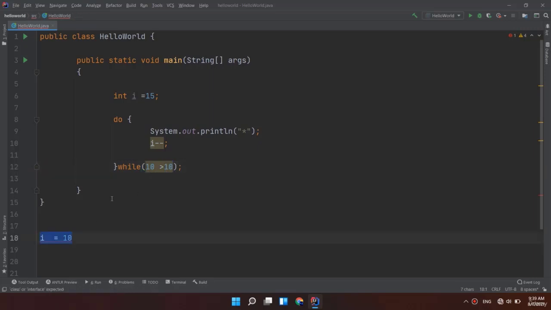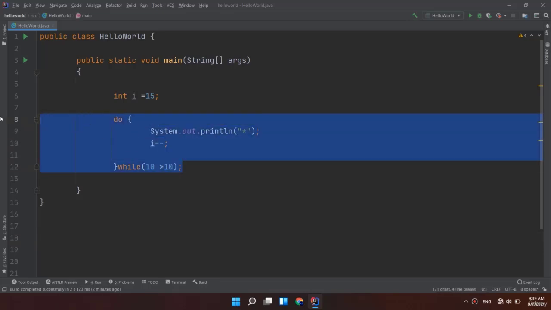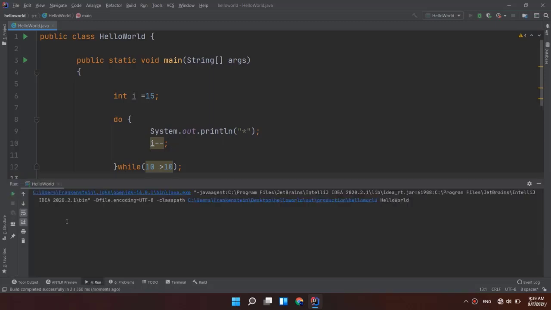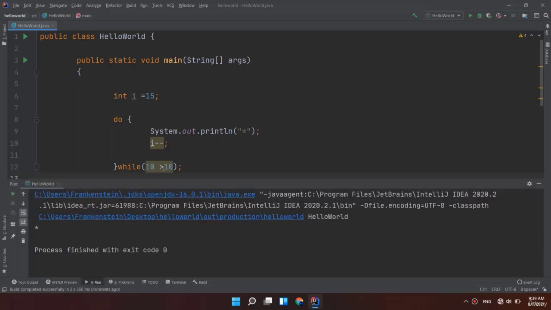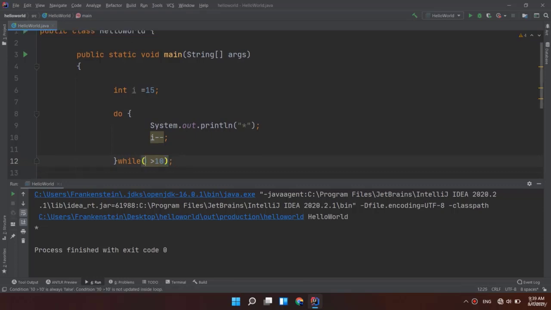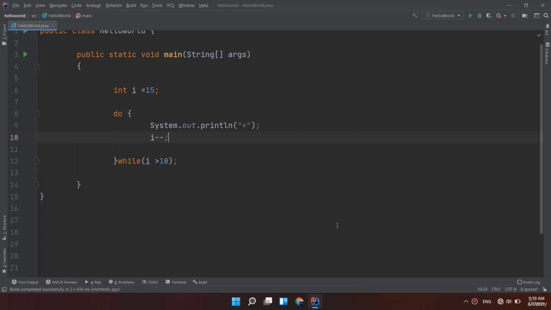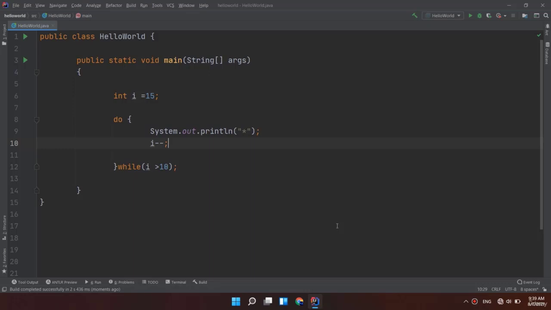So it stops and exits this loop. So this is the do while loop, and it prints 5 stars for us, and i becomes 10. Okay, this is the tracing and analysis of the do while loops.